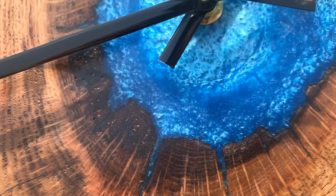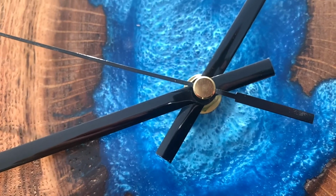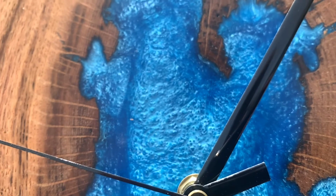Alright everyone, I'll be wrapping up the video now. I'm super happy with how this clock turned out. It's actually the first one I've ever made. I think the blue resin really complements the oak and the wood grain.